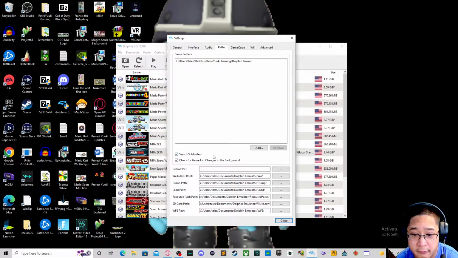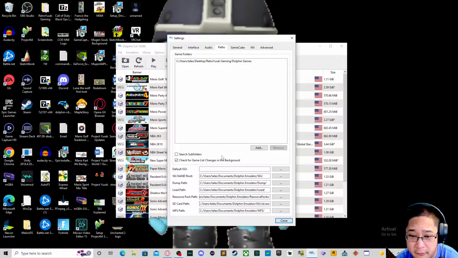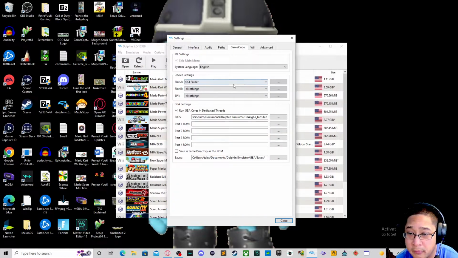You can also add subfolders if you have them, but don't do that just in case of duplicates. Okay? So make sure you guys check this out as well. You can also do the other options like GameCube and all this good stuff. We're going to take a look at this stuff in our other tutorials for this particular emulator.